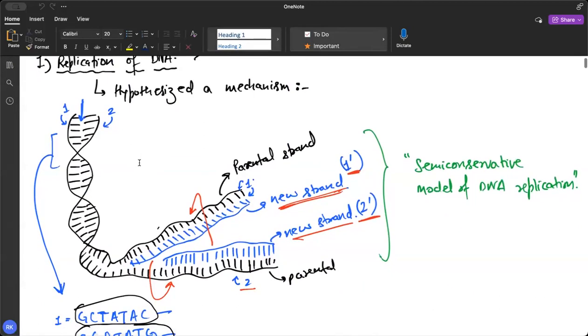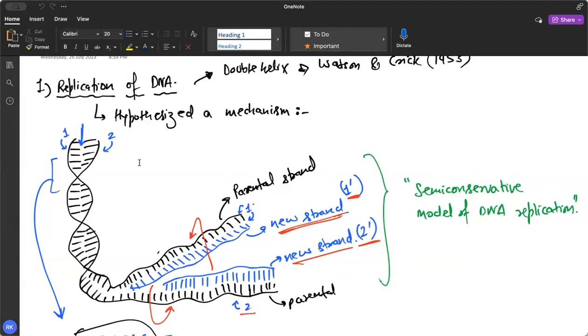Then we talked about the three processes of central dogma: replication, transcription, and translation. Don't get confused with the enzymes of each process. An easier way to remember is to see what is being formed and what is being kept as a template. Replication is copying of a DNA into another DNA, right? Making DNA from DNA. So the enzyme responsible will be a DNA dependent enzyme. DNA dependent DNA polymerase is what does the replication, right?